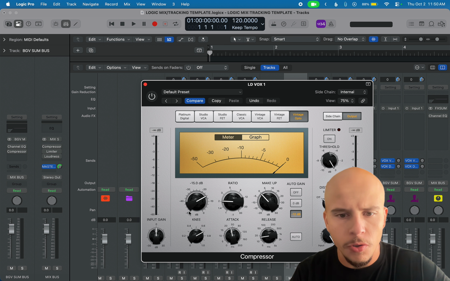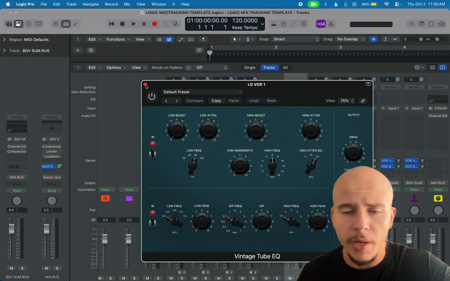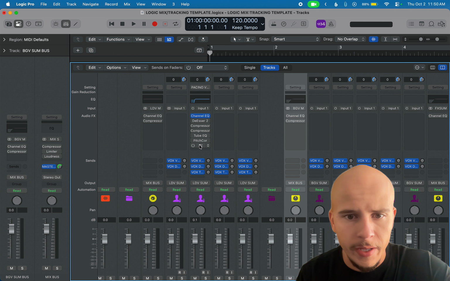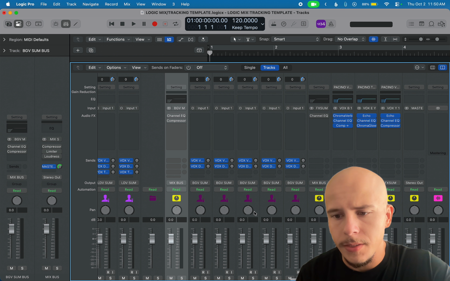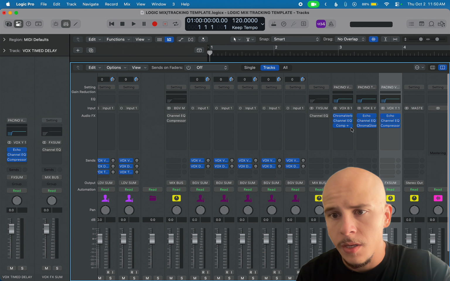This is a Tube EQ emulator based on a Pultec. I love the sound of this. It's super rich. It's broad moves, you're shaping the vocal. And then your pitch correction, and then saturation. All right, guys, and then you've already got preset starting points for your vocal effects. For example, reverb, time delay, and tape delay.